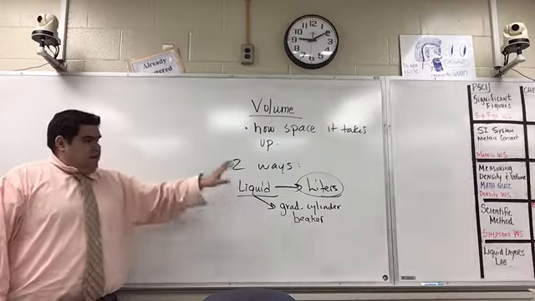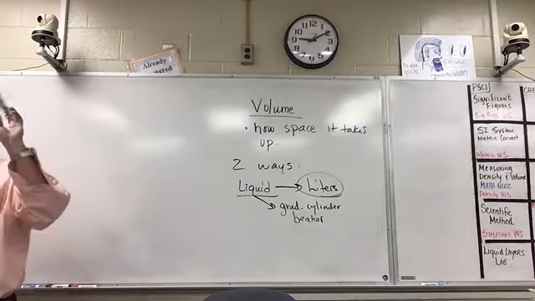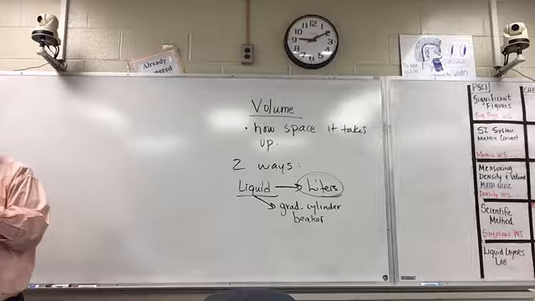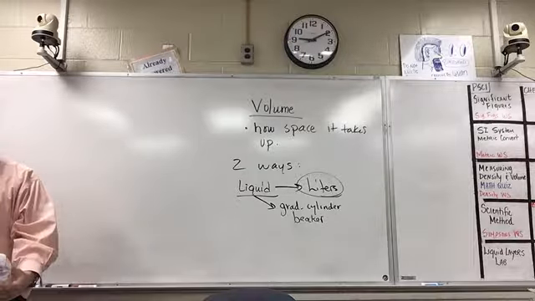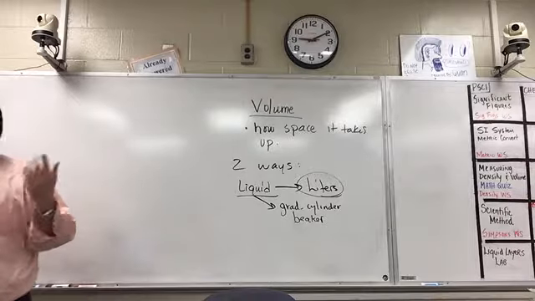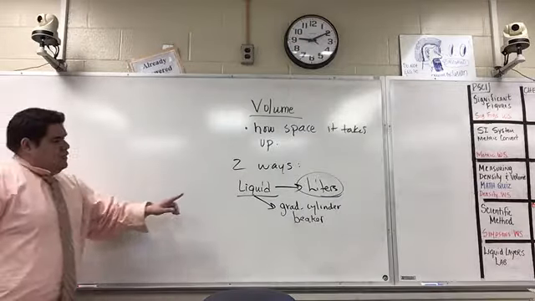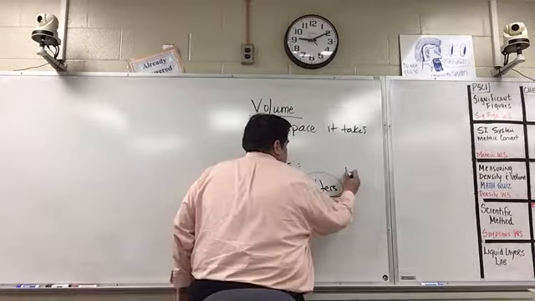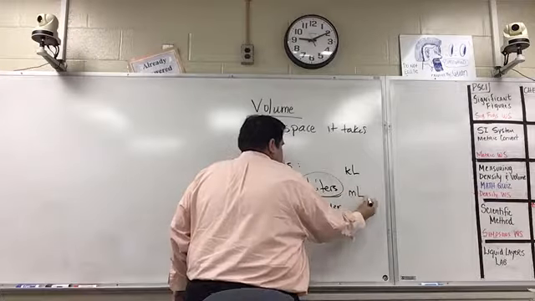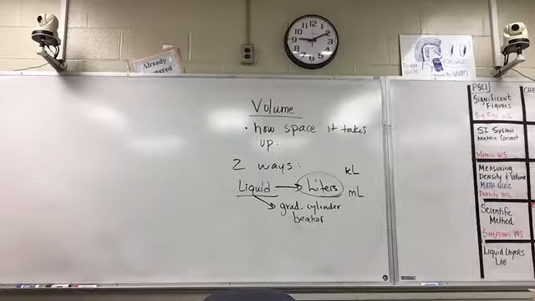So that's a liquid. Now, of course, this bottle is smaller than that bottle. So we probably wouldn't call this one liters. We would probably call this one in the milliliters category. All right? As we see right here, 500 milliliters. That's how much water goes in this bottle. 1/4 of what's in that bottle. So liters could be kiloliters, liters could be milliliters. All right? But the whole point here is, when I'm measuring a liquid, I usually have to pour it into something that will tell me how much volume it takes up, how much space it takes up.